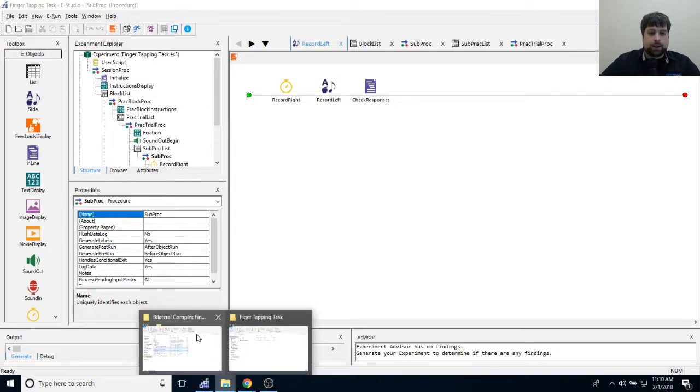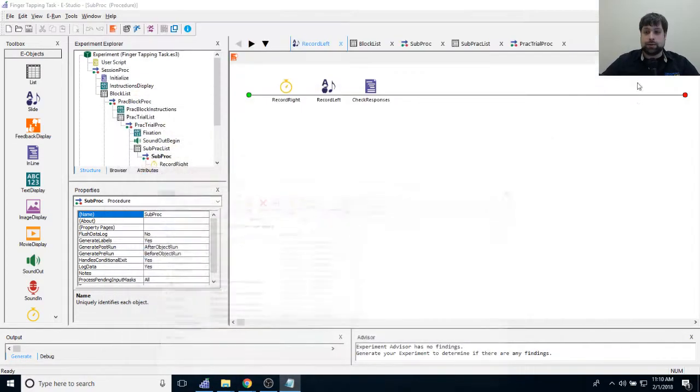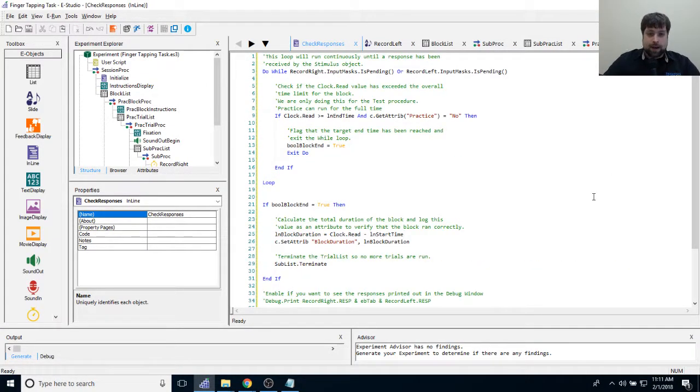Now, this was the inline object that I said was going to take a lot of time to write. So what I had done a little earlier is I made a very simple text display with the script that I need in there, and I'm just going to copy and paste here. So it looks like a lot. I promise it's not that much, and like I said, I'm going to run through this line by line to make sure that everybody understands what I'm doing here. I have a lot of comments on here, so while I don't make too many comments in the live streams, this experiment is going to be available in the experiment library with way more comments than you could ever need for every single line of inline script, because we want you guys to really understand what these tasks are doing.